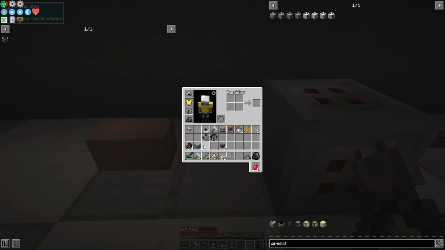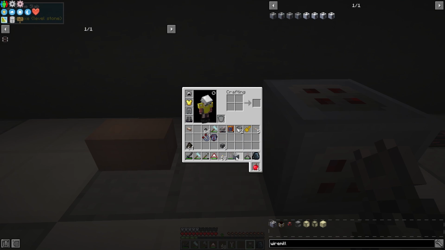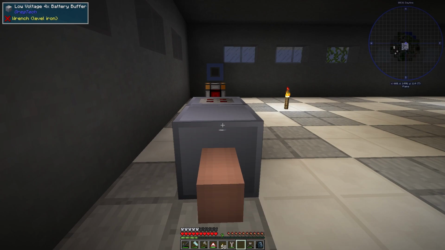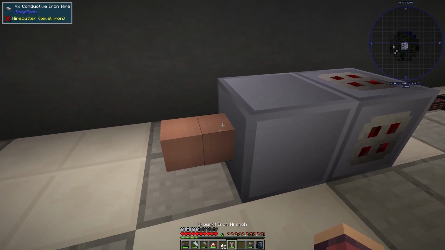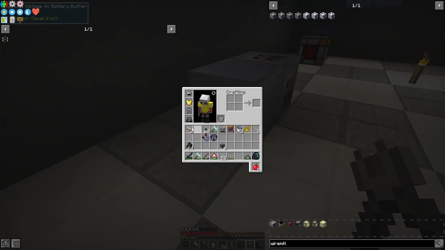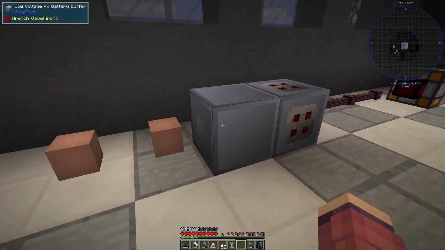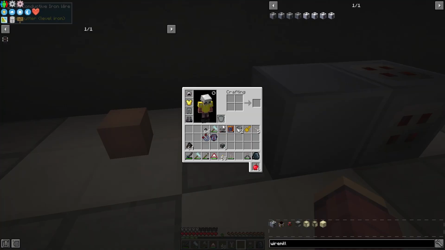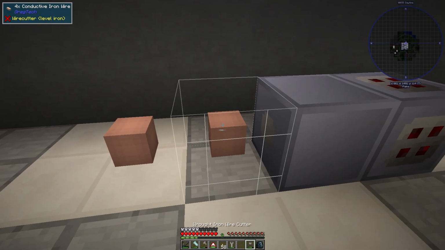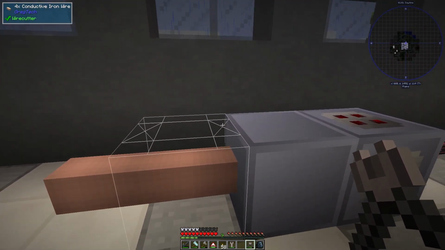Now, we also have a battery buffer, and this is a 4 amp battery buffer. Although it can take higher amperage in, it will only output at 4 amps. And we can put this here, and once again, all the sides are the same, apart from this one output side. When you place GregTech wires without clicking on a face, they will place down as just individual blocks. And we can just use a pair of wire cutters to connect them together and to connect them to machines.